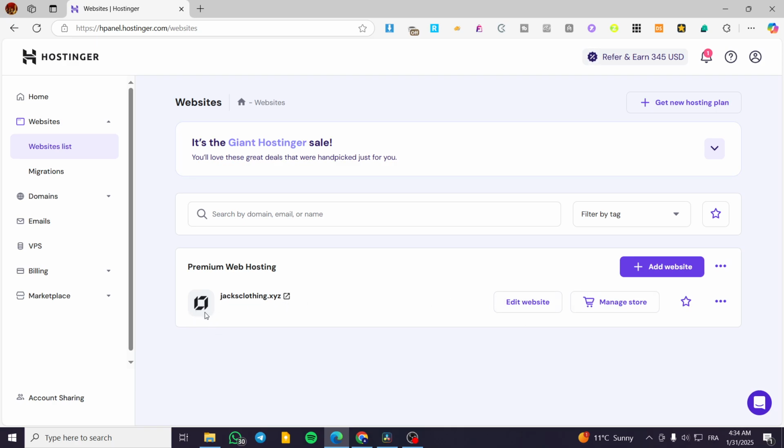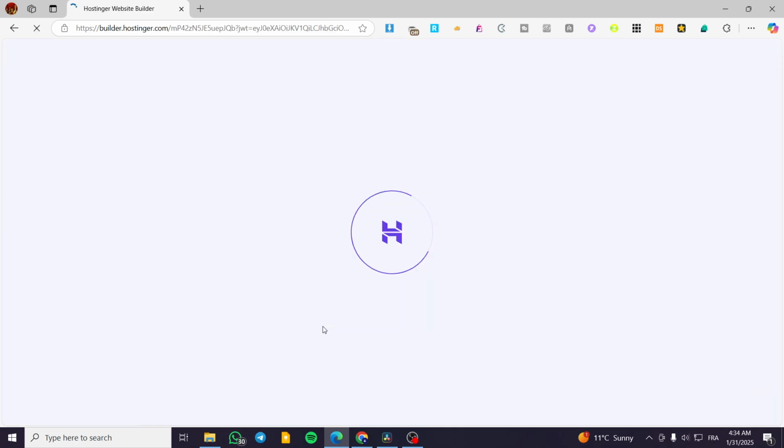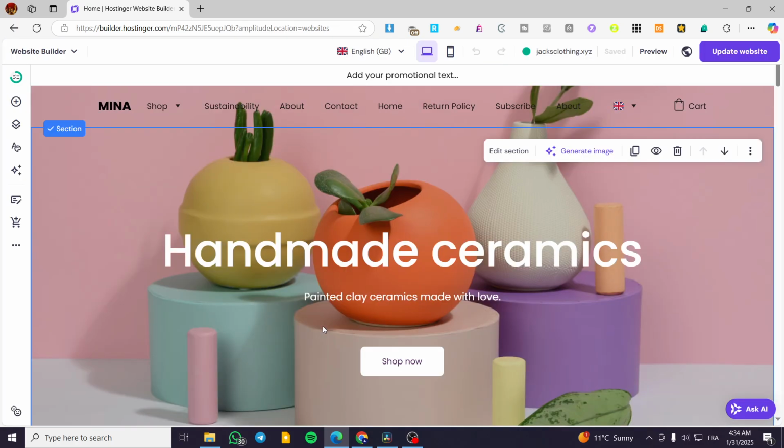And we have the logo of the Hostinger website builder on it. This is the official logo of it. So that means that when you click on edit website, it will take you to the main editor. We're going to click on edit website. We're going to wait for the website to install its elements real quick. It will not take a lot of time.